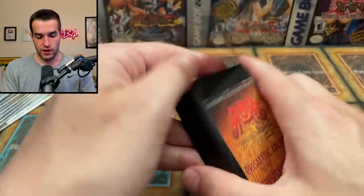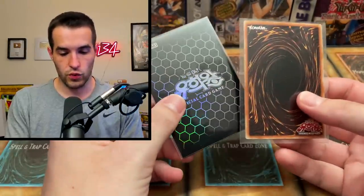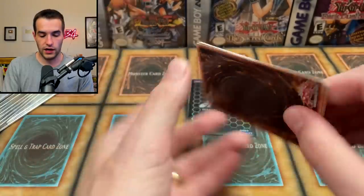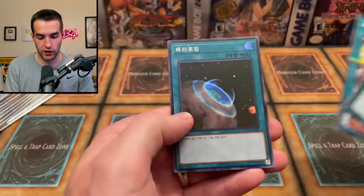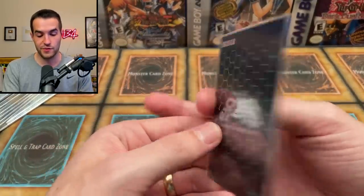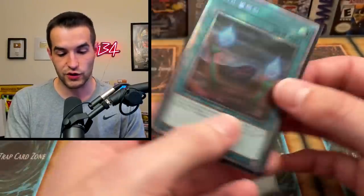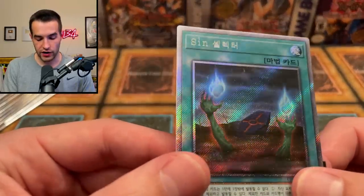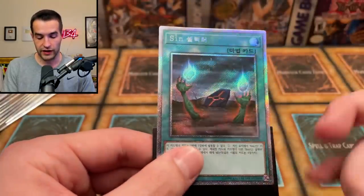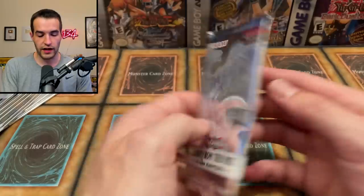Now we have the Prismatic Archive. Wait — what? Is this a bonus card? Do we hit something good? There was an extra card in there. It's double-sleeved. We've got four cards. We've got a Terraforming, super rare, very nice. Now we have this double-sleeved card — it is a Prismatic! It's like the silver rarity I was talking about. Check this out — this crazy rarity on the edges, you guys see that? It looks super sick. There's a Blue Eyes Ultimate Dragon version in here as well. That's a pretty epic pull — we'll take that.